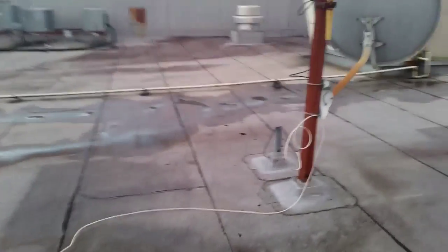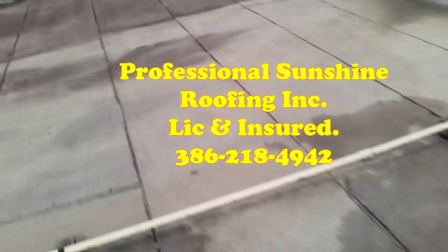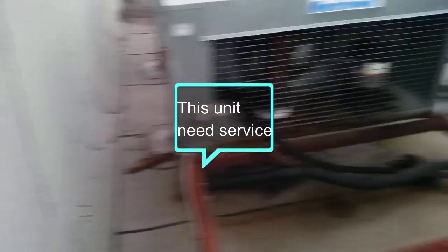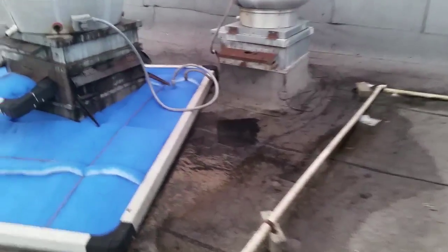We had a couple pitch pans over here that we need to doctor up. You got another pole right here. Same thing. Can't leave them like that. Put a cap on them. Fill them up with some urethane, something. We had a couple pitch pans over here that we need to address. Where was it at here? Actually, it don't look as bad now. I was up here this morning before the light came up, and those pitch pans actually don't look that bad. This roof here, just a couple little items to address, and I think you're gonna be in good shape with this one for a little while.